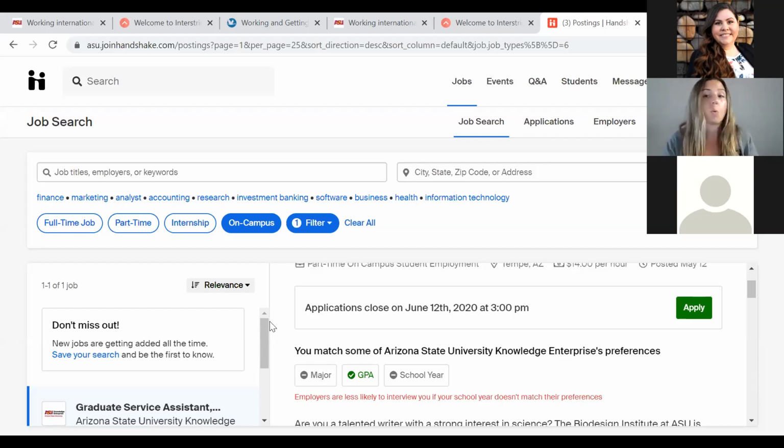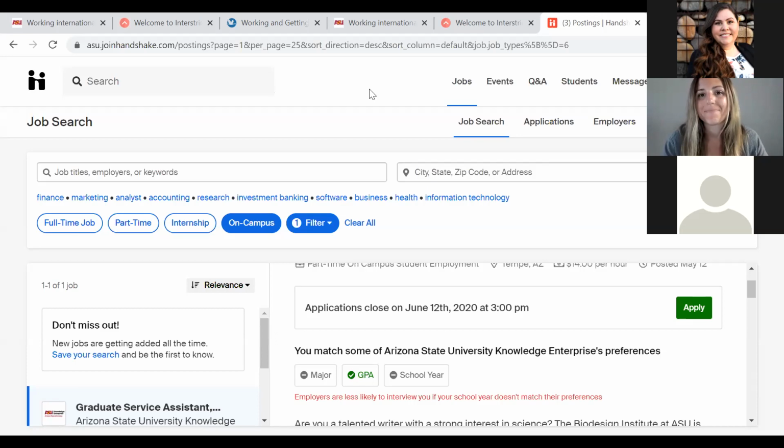Often, if you have an interest in working in a lab, working in a research setting, working at ASU, some of those positions do require you to reach out to your specific faculty member, certain department, certain college. So I do recommend looking there as well, with your connections, as well as ASU's job board for students. If you are interested in a full-time opportunity at ASU, you're welcome to look there. But this is an option if they would like to post in Handshake, so you can see if we at any time have on-campus positions.